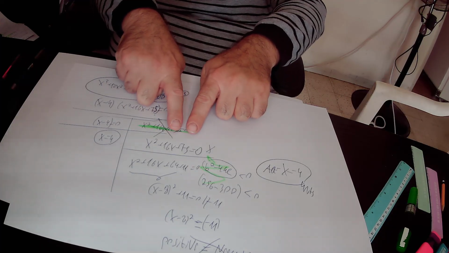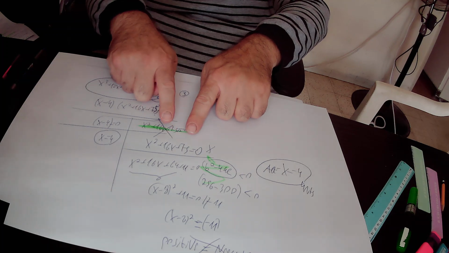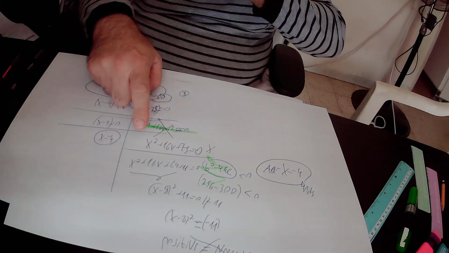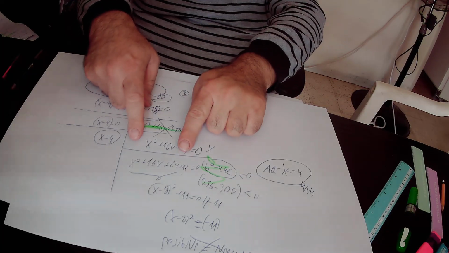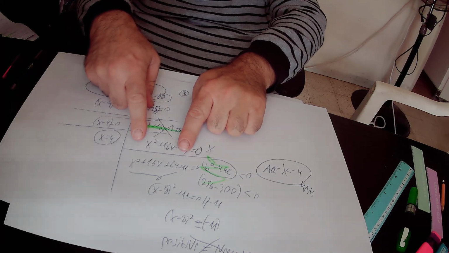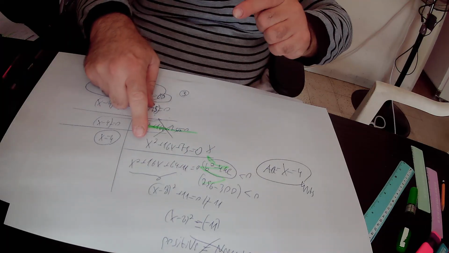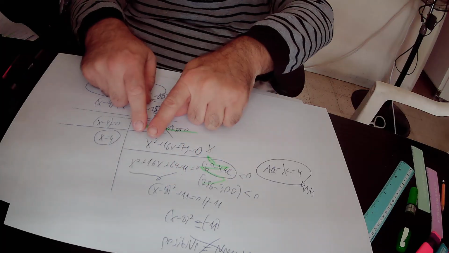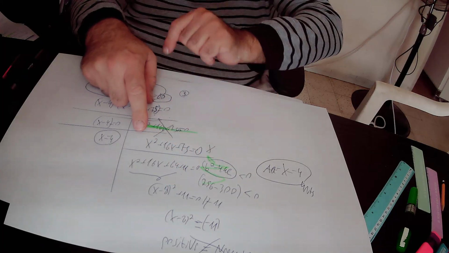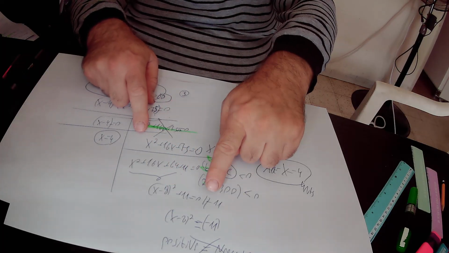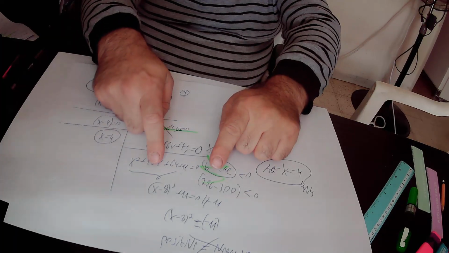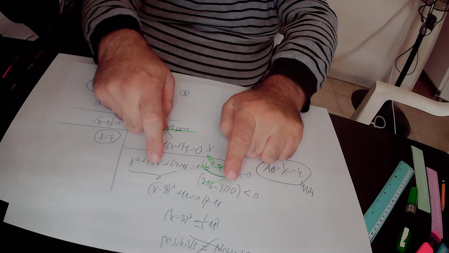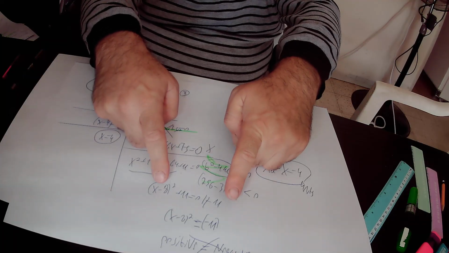plus 11. So this expression equals x squared plus 16x plus 64 plus 11 equals 0. But this expression x squared plus 16x plus 64 equals x minus 8 squared. If you open the brackets of this expression, you get x squared plus 16x plus 64. And we have to add 11 equals 0. So (x minus 8) squared plus 11 equals 0. So if we subtract 11 from this equation, we find out that x minus 8 squared equals minus 11.